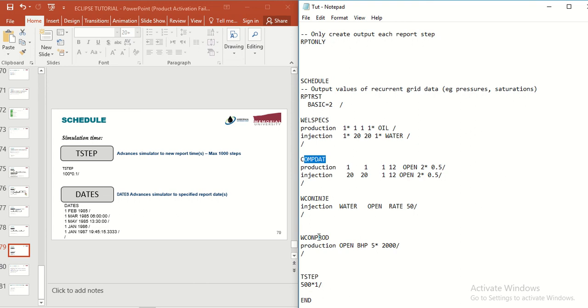And for injection and production scenarios, for injection, you need to use the WCONINJE keyword, and for the production, you need to use the WCONPROD keyword. And also at the end of your data file, you need to specify what will be your time steps for the simulation, and your data file is going to finish with the END keyword.